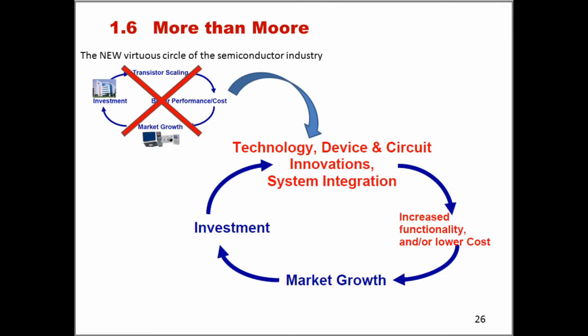So really, in the More than Moore approach, there is a new virtuous cycle for the semiconductor industry. It's not anymore the one that we know of, but there is a new one, which is this one here, where technology, devices, circuits are provided with increased functionality and or lower cost. This then drives market growth, which drives then investment, and so innovations in technology, and so on and so forth.